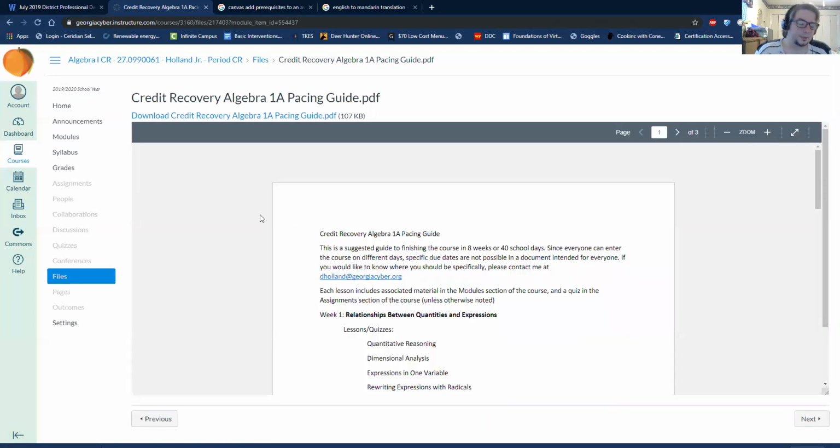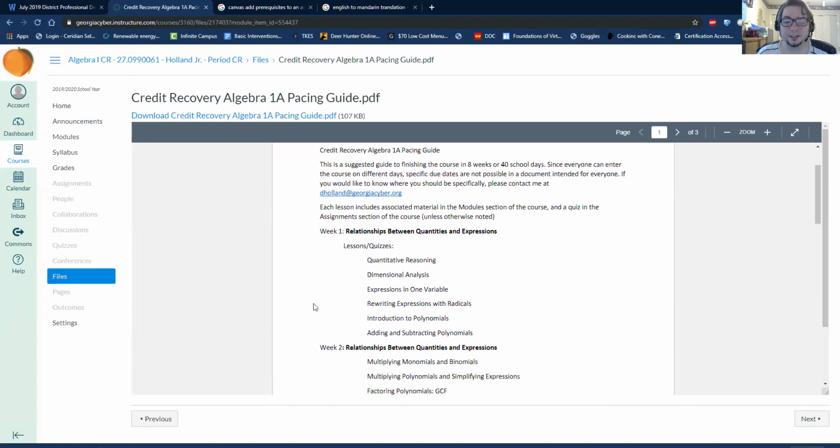The pacing guide is set up so that you can print it out and see what you should be doing every week. One thing about credit recovery is that it does not have due dates. The reason it doesn't have due dates is because people can come into the class at any time and they can finish the class at any time. So instead of due dates, I've outlined the course week by week.